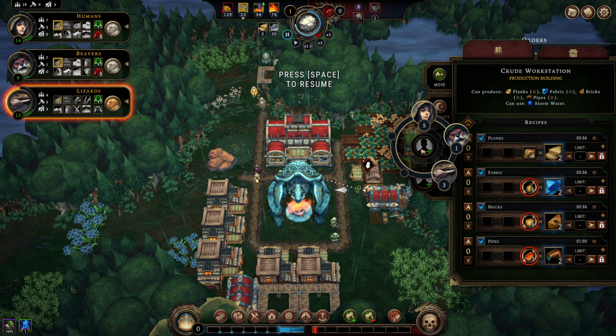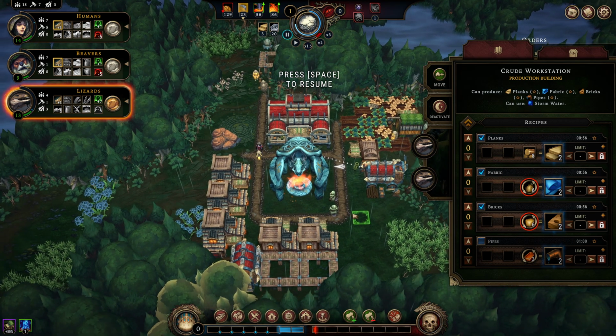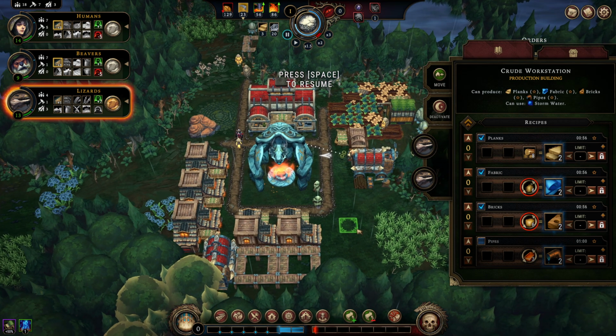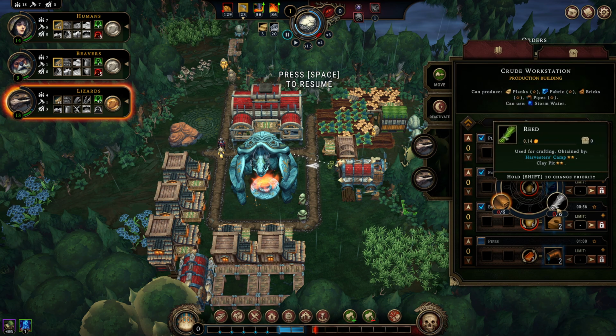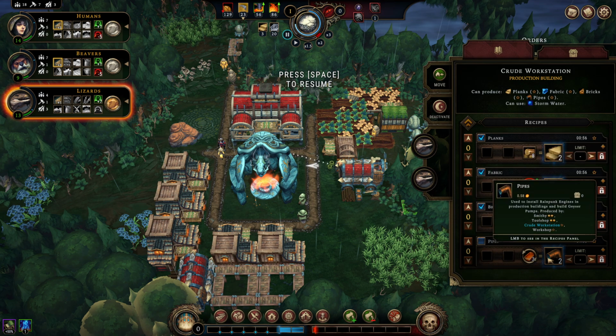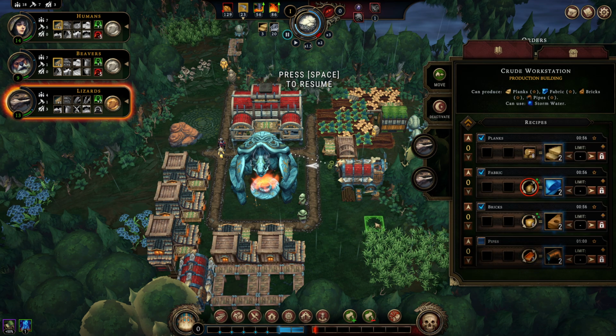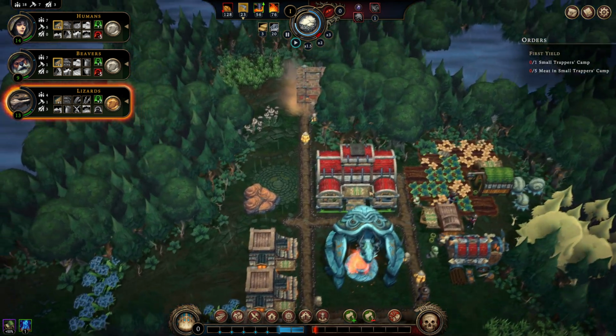Someone should work in the crude workstation. Let's get 2 lizards working here. And I had to pause the recording there because I had to cough like crazy. But I'm back. Okay, so they can make planks. We cannot make any fabric because we don't have any plant fibers or reeds. We do have some stone, so we can make some bricks. And the pipes we don't need at the start of the game, so I turned that one off. At least you guys can now work on it. You guys are gonna get the meat.